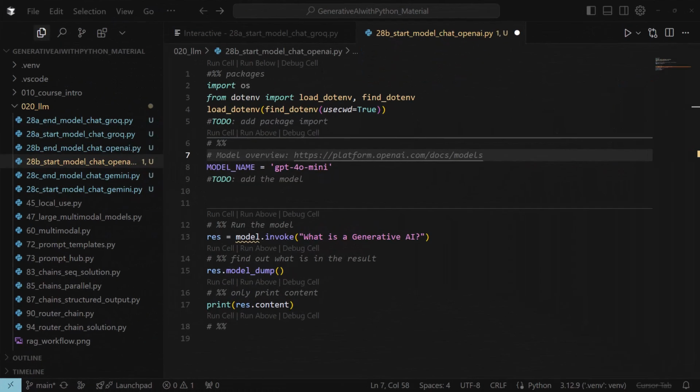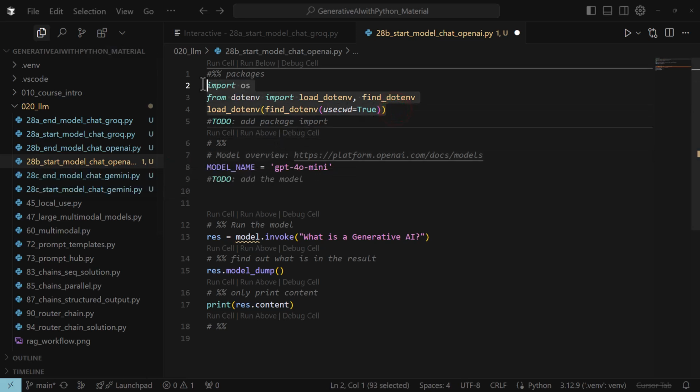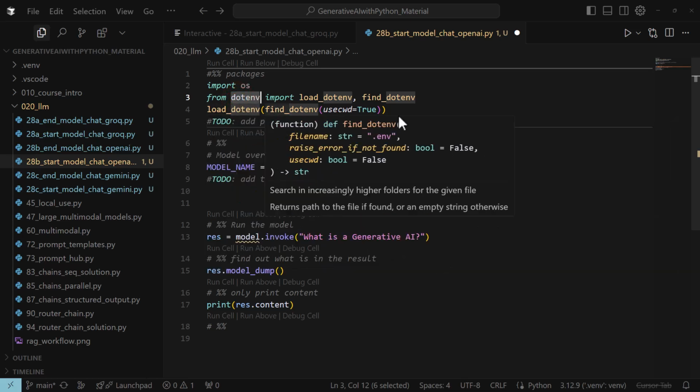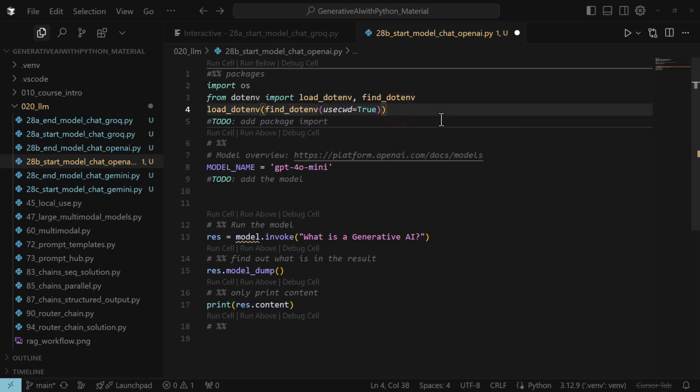In this lecture we are going to work on the integration of OpenAI, and at the end we are able to interact with OpenAI models directly from our Python script. For that I have opened the script 28b start, so that's our starter script, and we are going to modify it. Certain pieces are already in here. You have learned in the last lecture how to use this .env file. With the package dotenv we are loading these variables from that file as environment variables. I'm not going to cover that again.